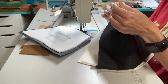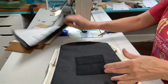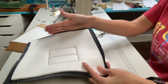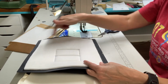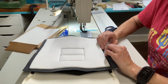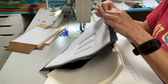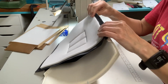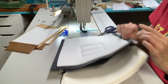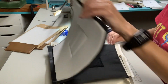I'm going to make it a lot easier. All right, so now I'm going to line up my centers here. Make sure the top of my bag's over here, the top of my pocket is here. So make sure that the side that's curved is the top. So I'm going to put this on. Make sure we line it all up. Okay, we do the same thing to the other side.